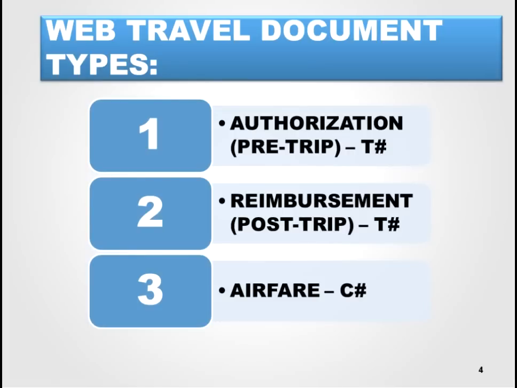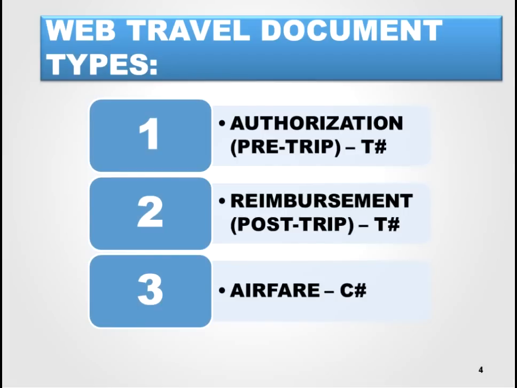Use the new web travel system to create authorizations, reimbursements, or airfare requests. Note that after go live, users will no longer be able to use in-depth to process travel. A travel authorization is completed prior to the traveler departing for his or her trip. An authorization can be used to prepay registration on behalf of the traveler or reimburse the traveler for prepaid registration fees before the trip and or to advance monies to UNC faculty, staff, or students who are planning a business trip for the benefit of the university.